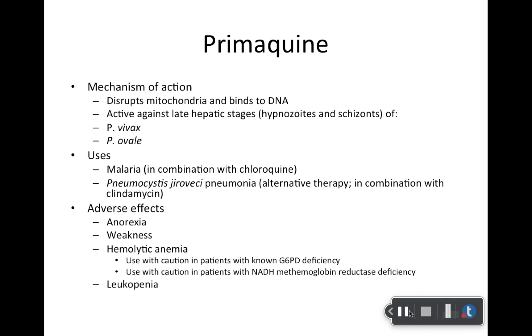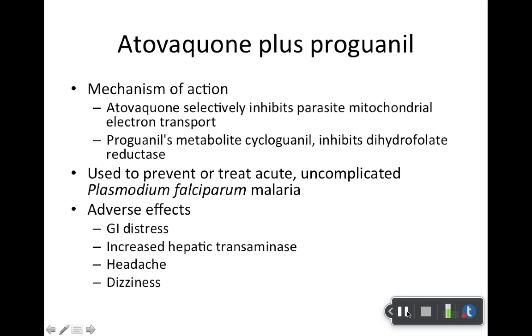The other thing is that if a person does have this deficiency, they need to be educated about safe and unsafe medications, of which this is one. Foods as well can help prevent future episodes of hemolysis. Something interesting that I came across is that the geographic distribution is highly correlated with regions in which malaria was once endemic. There's a hypothesis that G6PD deficiency may have conferred a selective advantage against infections with P. falciparum, similar to observations with other red blood cell abnormalities. I thought that was cool. And it's an X-linked disorder for you genetics majors out there. But don't stress about any of that; that was just definitions, and I got distracted because I thought it was interesting. Anyways, that's what that is.